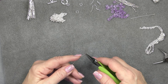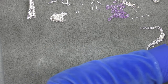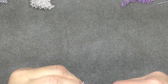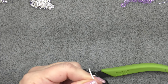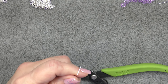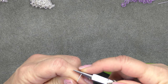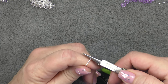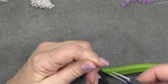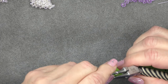So the first thing I'm going to do is go about a quarter of an inch down on my wire here, and bend it straight over like that. Now, this is going to make a decent size loop, so I may even cut that down just a little bit, just to make sure that my loop is not huge. And then I am going to grab my round nose pliers, and go about the middle of it because I want a decent size loop here, and I'm going to start to turn as far as I can. And once I have turned as far as I can, I'm going to take my pliers out, flip my hand over, put them back in, and continue to turn until I get a nice little loop.